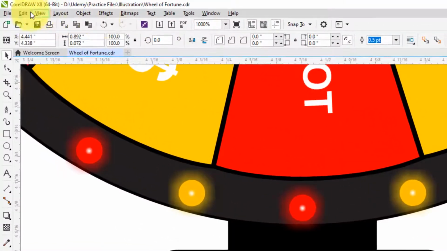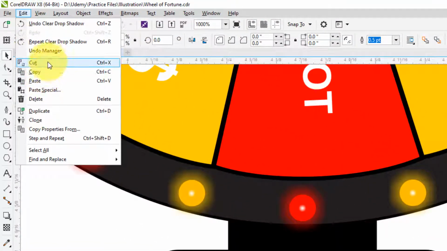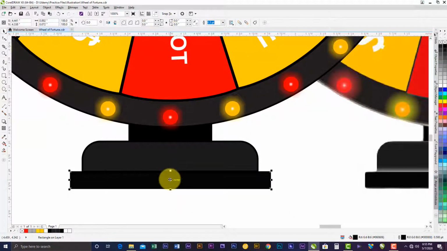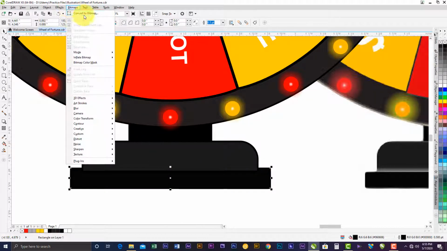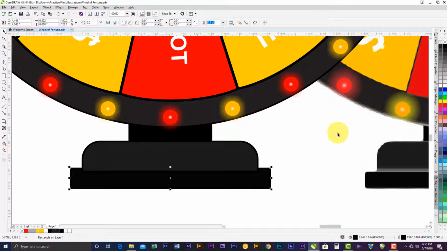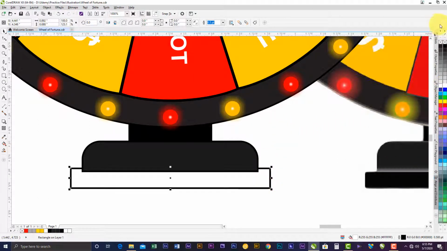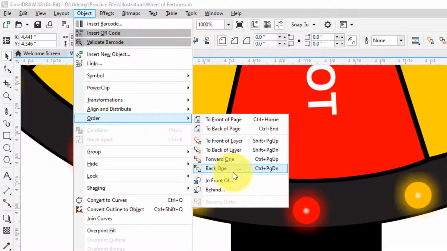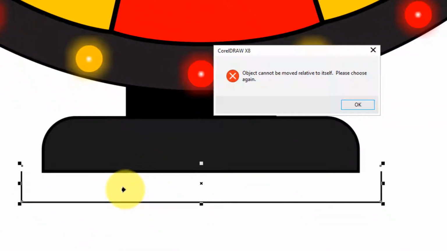So we're going to duplicate that object, and change the color to white, of course. Clear the outline, then simply send it behind, just one step.